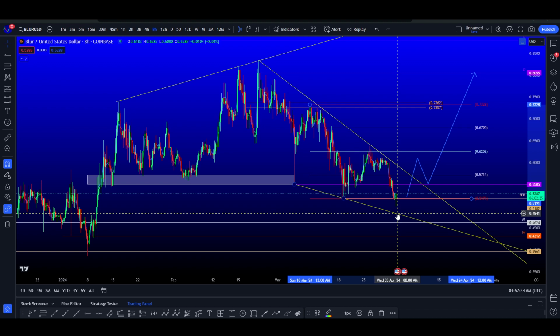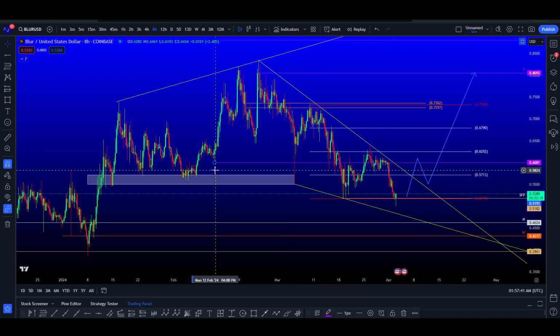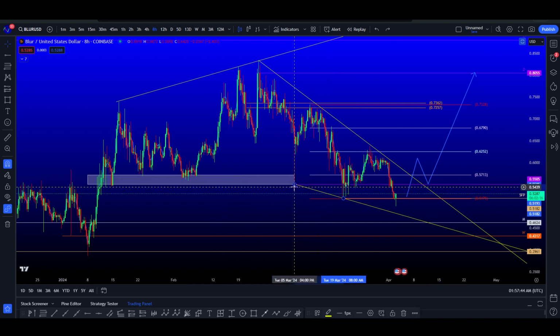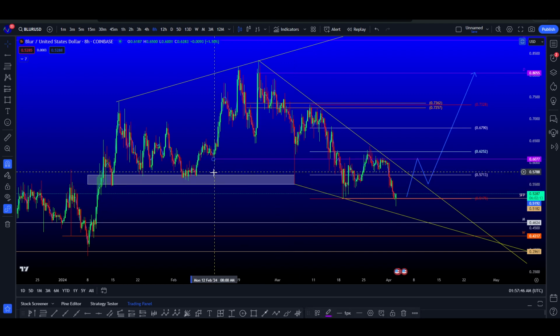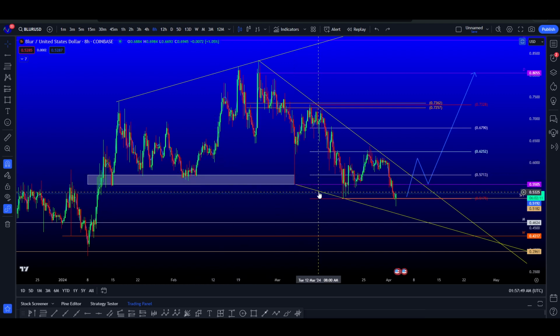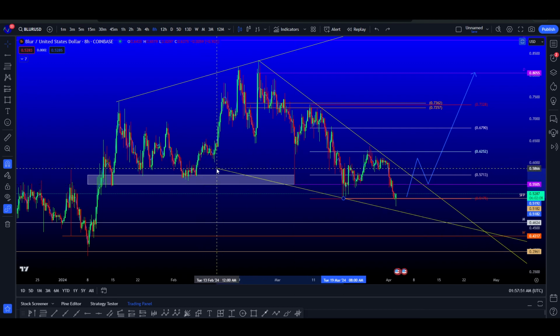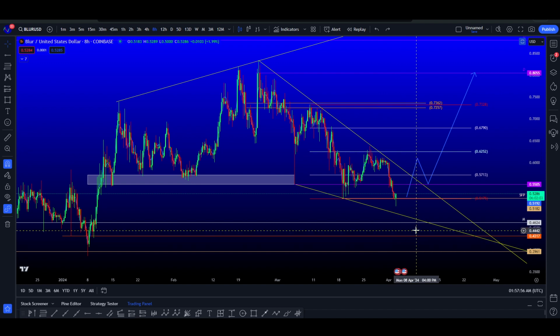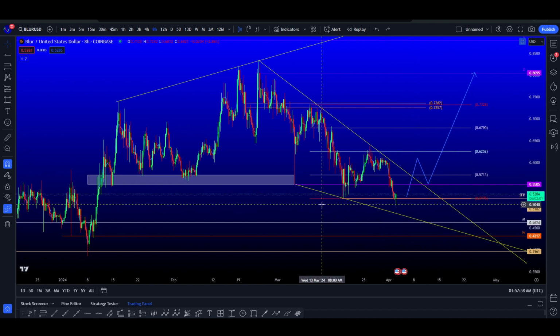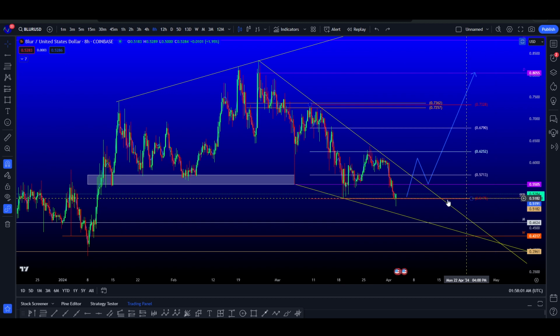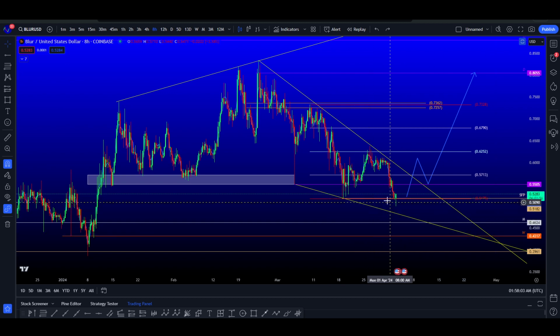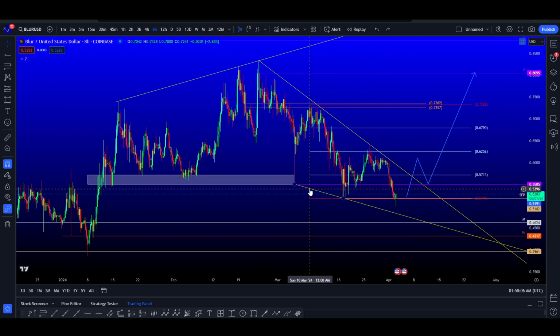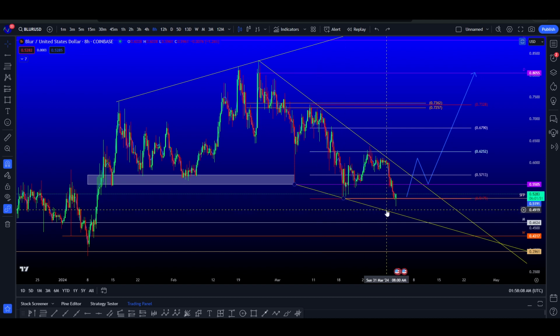Price then began to sell off one more time. It didn't quite get to the bottom of the channel, even if we put it back to what I had before, right? It's still a little ways away. With that being said, maybe we do get price to come down and tap this level right there. But if not, I think this is a very interesting level. We obviously have support at the lows, also swing failure. We are very close to this zone for the most part, right? So we're very close to this little zone.